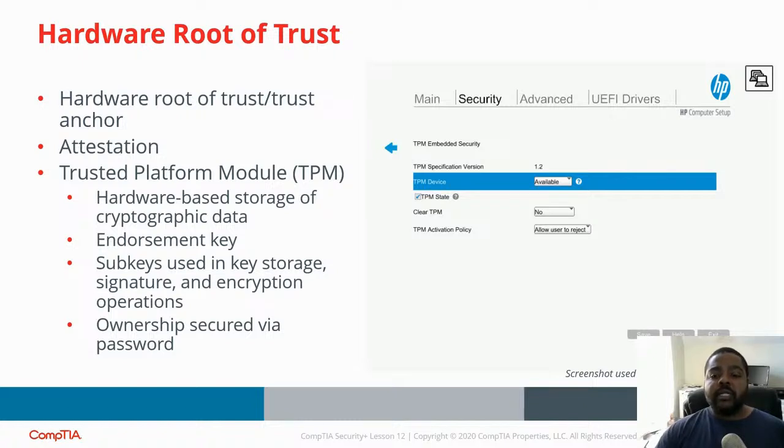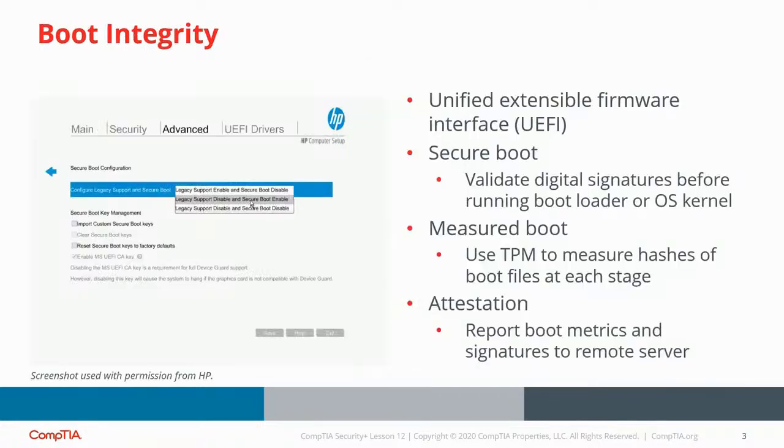In order to make sure that hacks are not only done software-wise, it may come down to someone putting an extra chip on your motherboard to route back traffic or information. So we want to make sure that the root of trust is checked, that it is up to date on the firmware side of things, and that it stays secure. Whenever we boot up our systems, we can see if anything has changed. What I want you guys to understand is that we have different ways that we can boot into our systems.